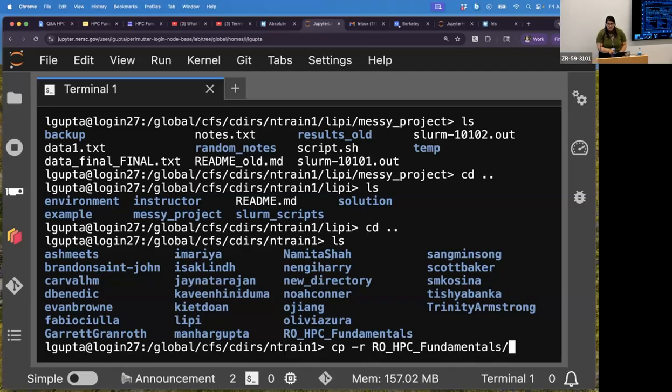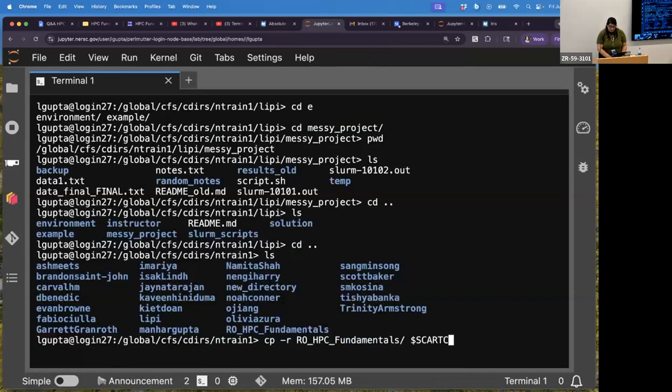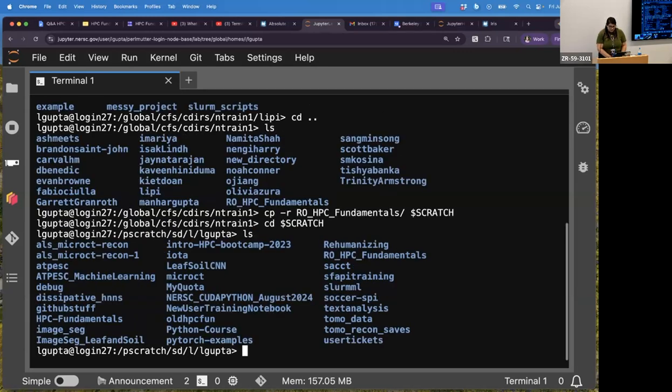So you're going to, we're not done yet, don't press enter. So CP, and then put a space, and then a $ sign, and then in all caps, type scratch. There we go, scratch. Did I spell it right? No, I didn't. Scratch. And press enter. And then you're going to CD to your scratch space. This is just another space that you own, actually. And if you press LS somewhere in here, in my case, because I have a bunch of other stuff, I also have this RO. And I can go into here.